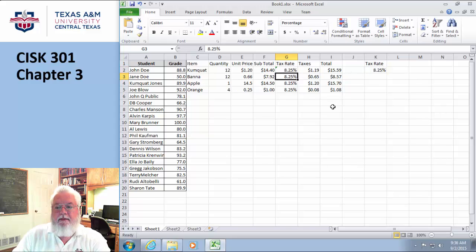Cool. Now, let's grab and drag this thing down just like we did before. Boom, boom, boom. And he goes, wait a minute, 0. Why? Because this guy said it was K2. This one says it's K3. Well, I don't have anything at K3. So how do you make it say, no, I don't want the numbers to change. The K is fine. I don't want the numbers to change. You put a $ sign before the number. Okay? Now I'm going to grab this guy and drop him. Boom, boom, boom. Ta-da! Okay, that make a little bit of sense?